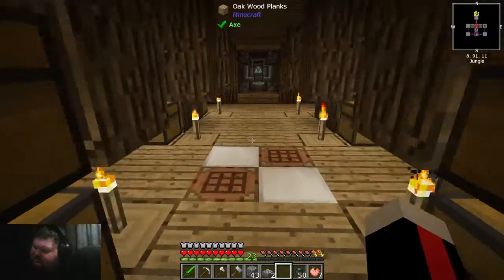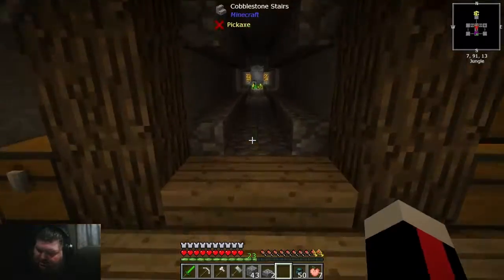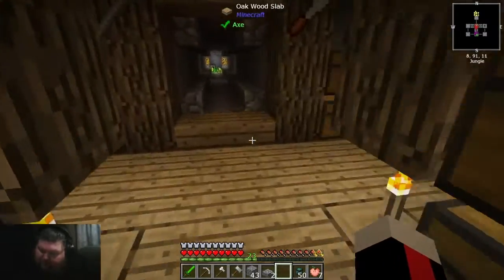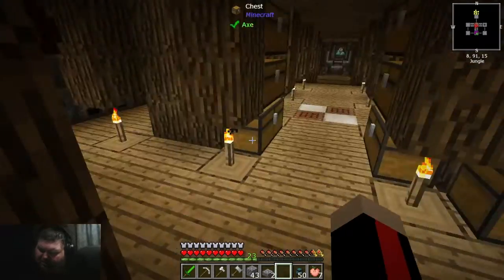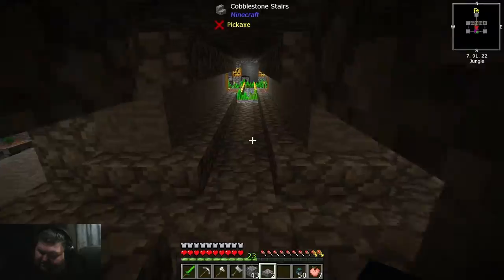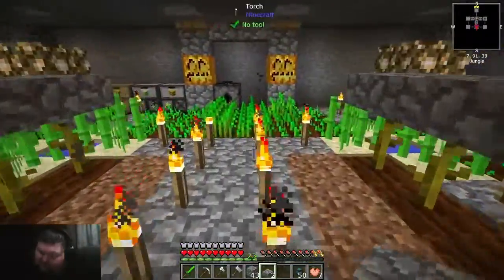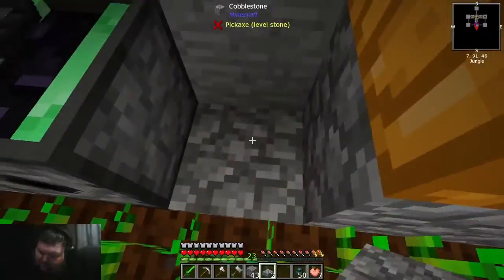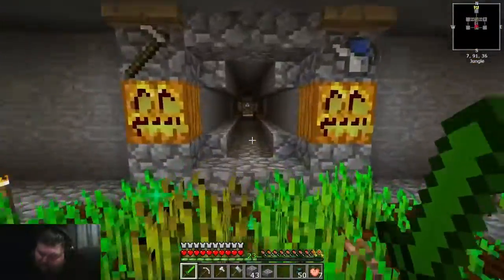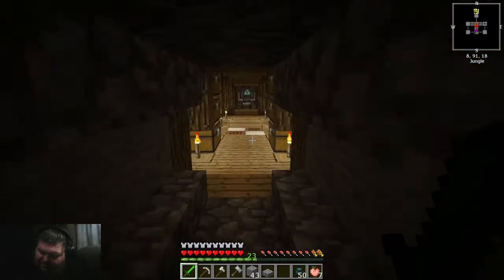Okay, guys, with that, we're gonna go ahead and call this a day. This was setting up the farm and even set it up to auto harvest. Let me go ahead and go place this back down next to the harvester. Okay. So, I will see you guys in the next episode.